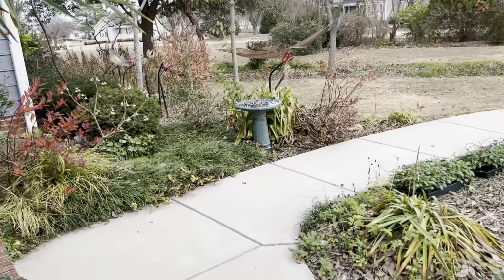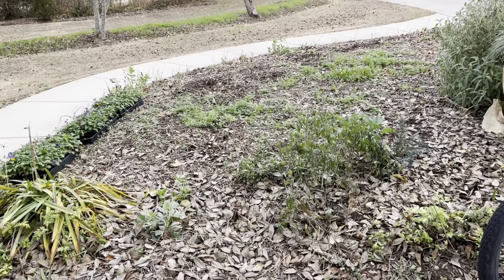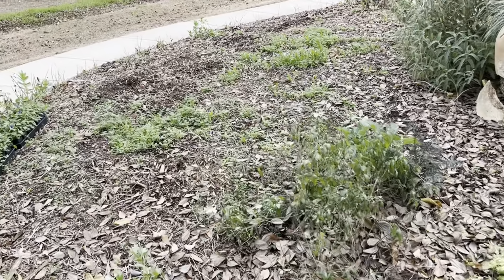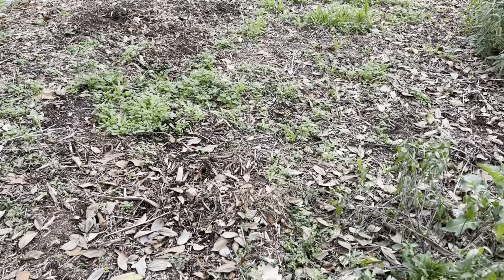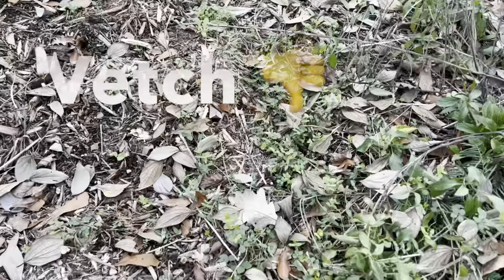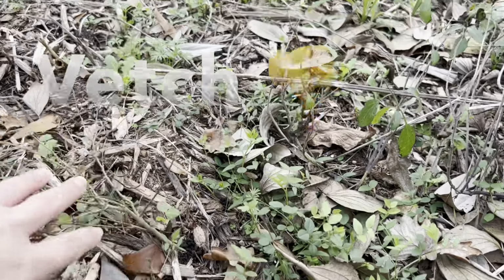And I have yet to get into this bed, but I will. And everything keeps on growing. So actually, in some ways, it's really kind of good to not always jump on everything so fast. So there's plenty of weeding that needs to be done. You know, this is all vetch. Ugh, the bane of my existence.